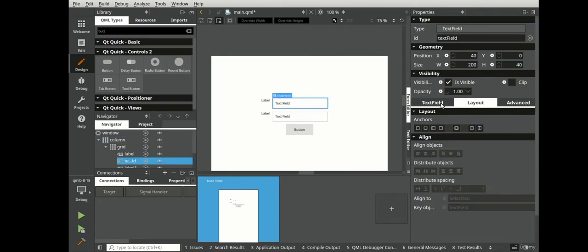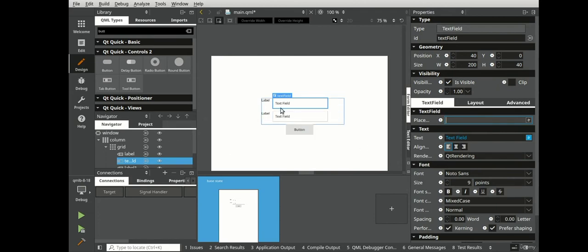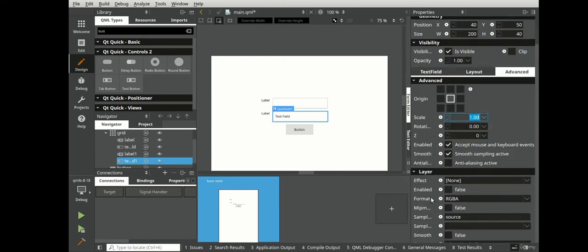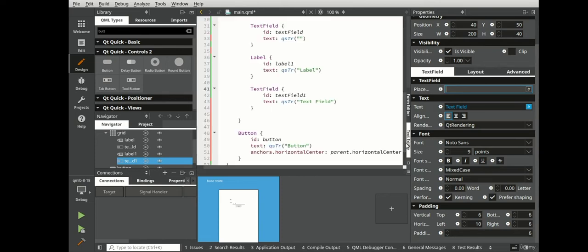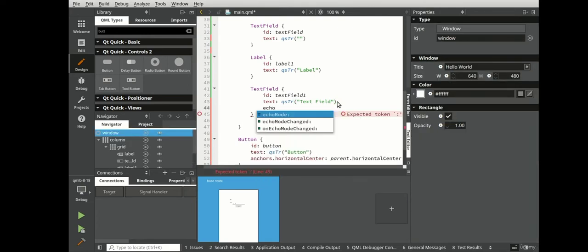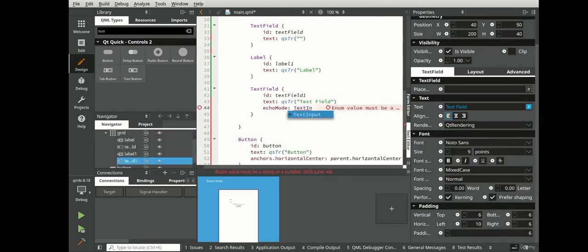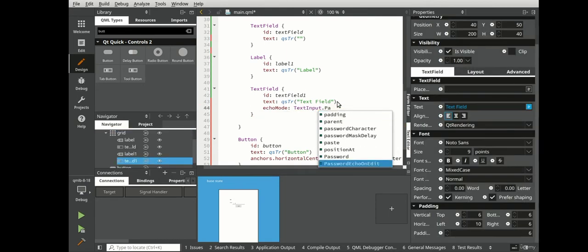All right, so going to take this, and what we want to do next is we want to change these labels and change the echo mode here. All right, so let's get rid of this. Bang. Let's go here. Now what we're looking for is echo mode. I don't see it right here, so let's go over to advanced. Usually you can find it in advanced, and if it's just not there, we may have to hunt for it a little bit. I don't think it's in here. I don't think it is. All right, let's go into text editor. Not a big deal. We can figure this out. And I'm going to say echo mode, and I want this text input dot password. There we go.